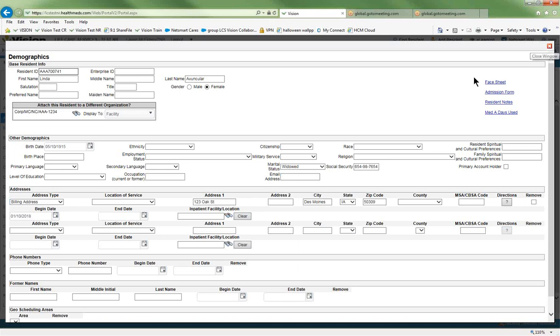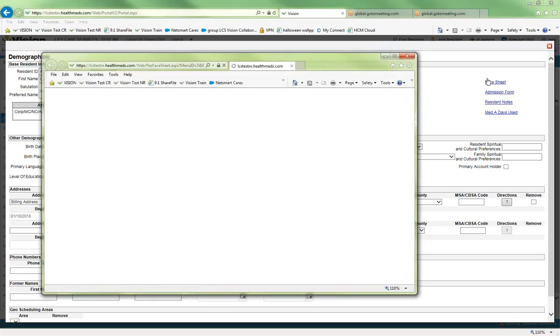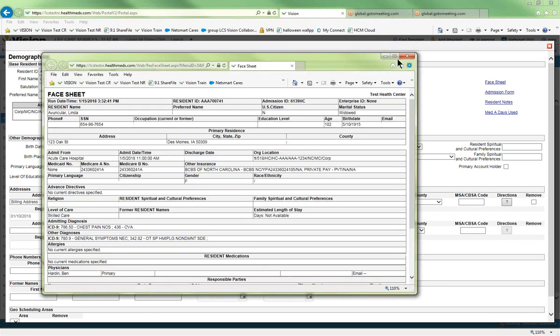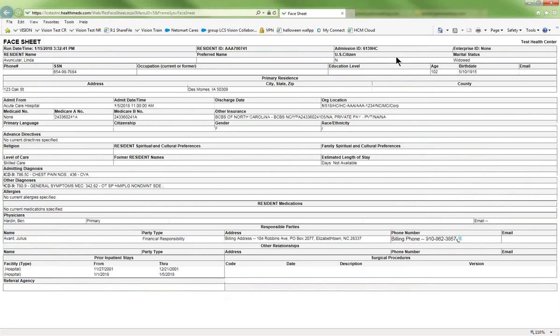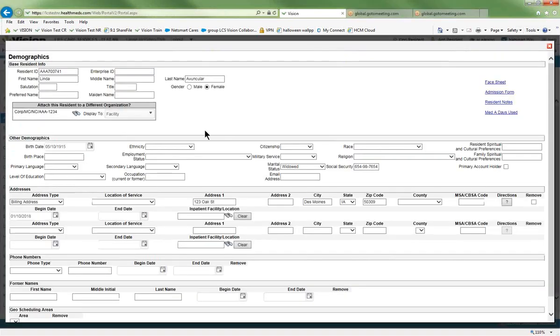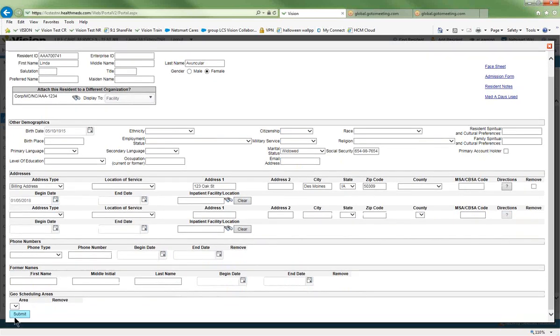To check the resident's admit date, from this screen, I could click on the face sheet, and find the admit date, which is January 5th, 2018. So I need to change this begin date to be January 5th, 2018.